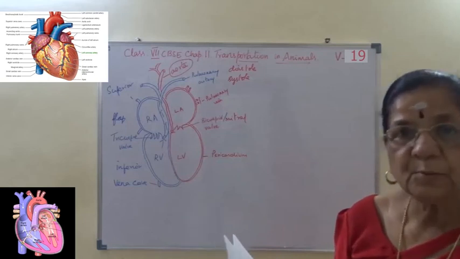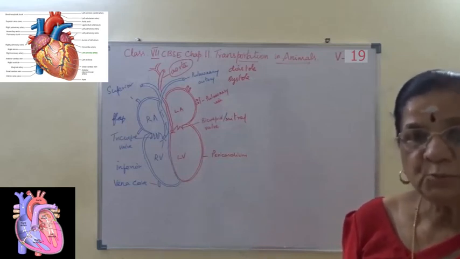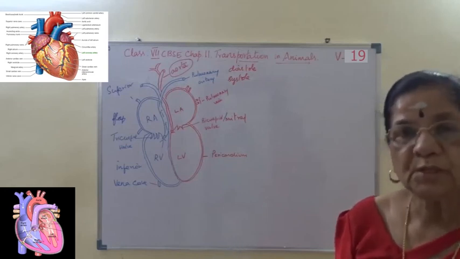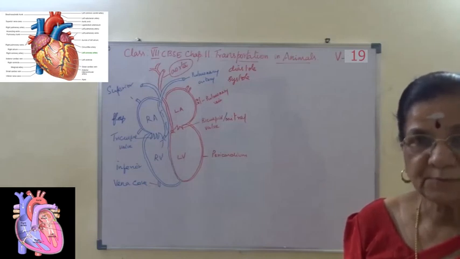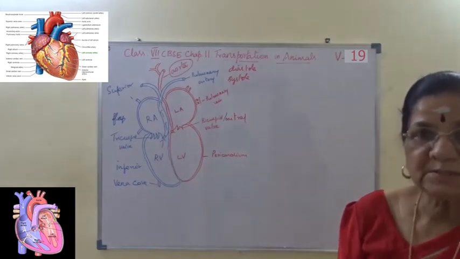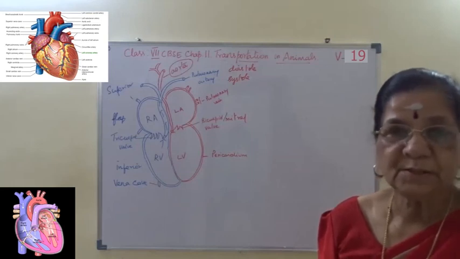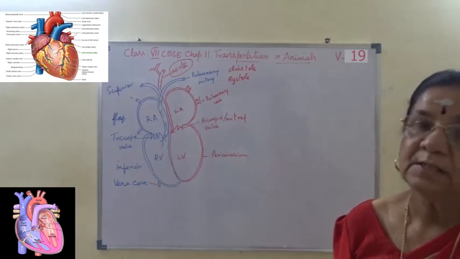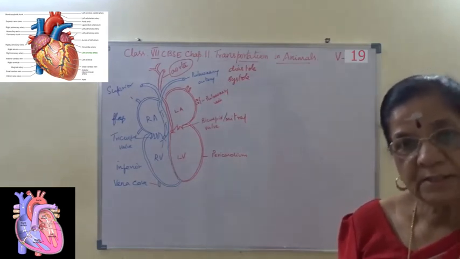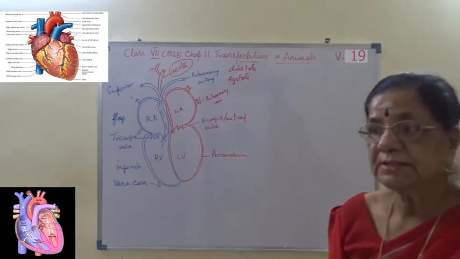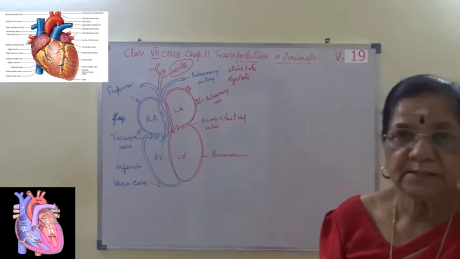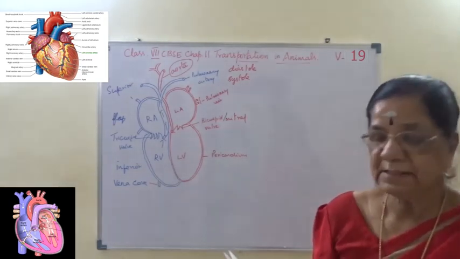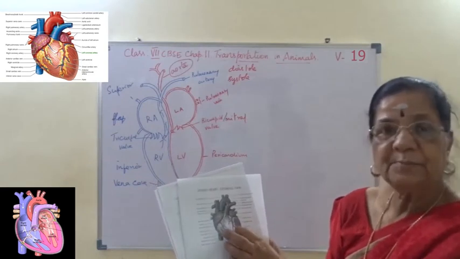When there is any blockage due to accumulation of fatty substances, then a heart block will arise. The person may suffer a heart attack. In chest pain, when they say there is a block, two blocks, that is blockage of the coronary artery and coronary vein. Normally coronary artery. So when the heart itself is supplied with oxygenated blood, when that is disturbed by the accumulation of fatty substances, the artery will become narrow.